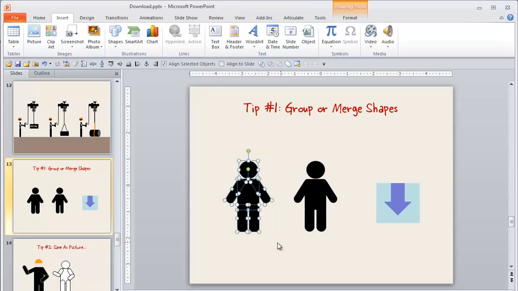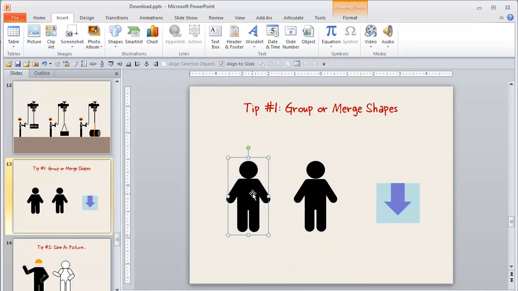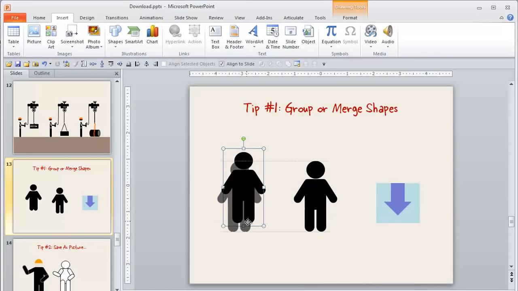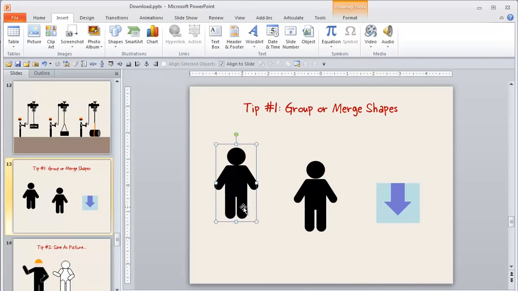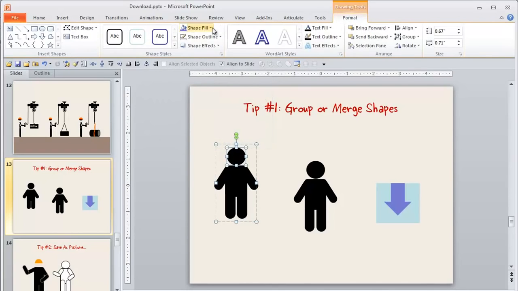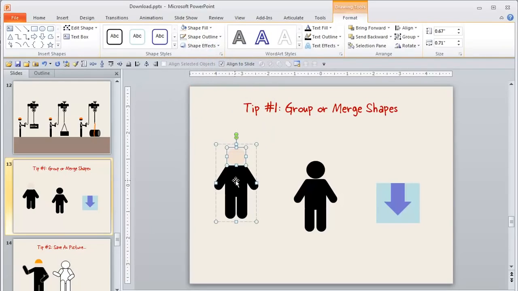One thing that I have found helpful is once you get this all set up and arranged the way you like it, it's helpful to group it, which we can do here by doing a right click and group. So now once I move that, I don't have to worry about getting all of the small individual parts and pieces. Another advantage is I can still go back in. For instance, if I wanted to color one of those individual components, I can go back in there and color that in. I don't lose the ability to do that.